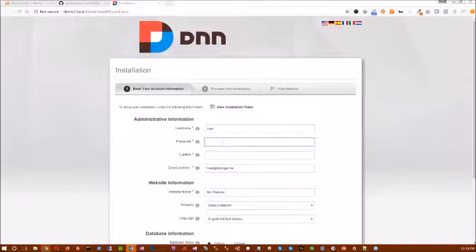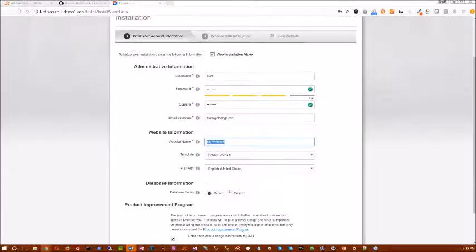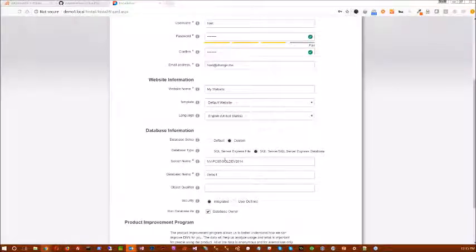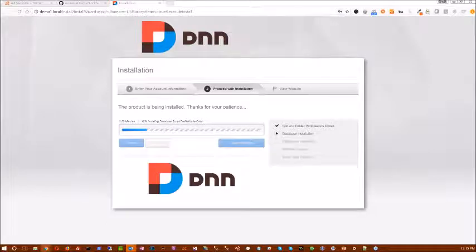So here we are. I can enter a password. If I can type it correctly. And we'll leave that as that, and we'll leave that as that. Now, one thing I do want to point out is the database information has already been pre-populated for you. So if you were to switch over to custom, you'll see that it knows my local server name. It already has the database name in there, and we're using integrated security, which most people would want to do in a local environment. But if we would have selected SQL Server authentication earlier, it would have used that as well. And at this point, I can click continue, and we are installing DNN, and we're ready to go.